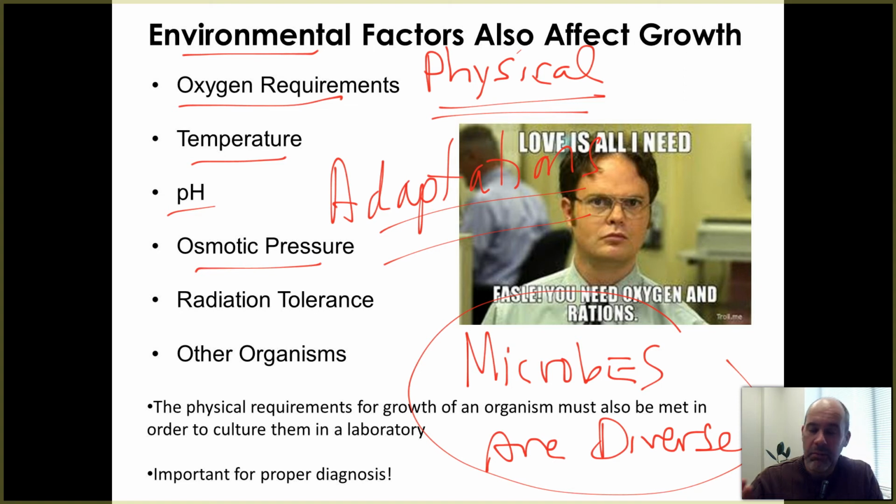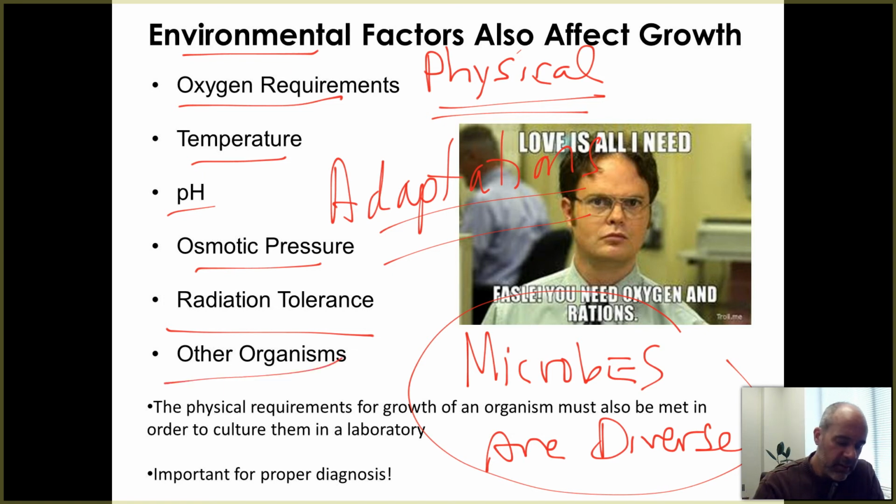So not all microbial cells are adapted to living in surroundings that have the same concentration of solutes. If you're a microbe that lives in the Great Salt Lake, where you have a very high concentration of solutes in the lake water, the microbes that thrive in that lake have to be adapted to much, much, much saltier water than microbes that live in fresh water. Radiation tolerance: microbes can differ. And radiation even includes visible light. So many microorganisms don't tolerate visible light well.